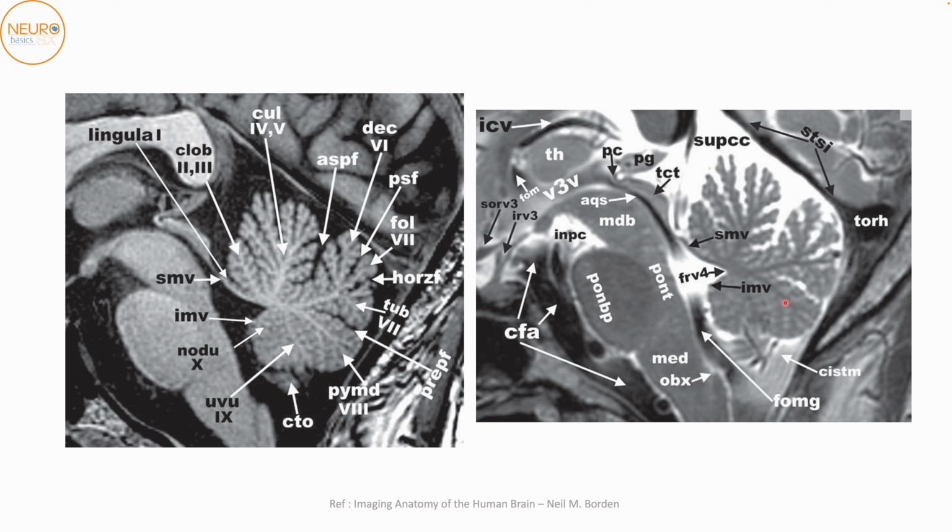The same thing on T2. So as we know, T2 is not very good to identify anatomy in most cases. So you can see a lot of that anatomy are not very clear. But you can still make out the primary fissure and the horizontal fissure and the pre-pyramidal fissure to some extent. You can see a lot more clearly the fourth ventricle and all the CSF spaces surrounding it.